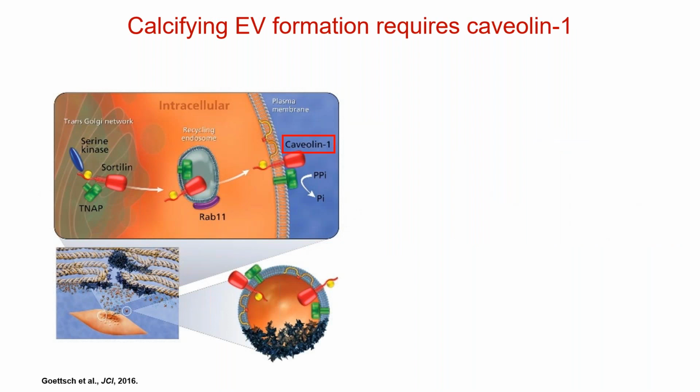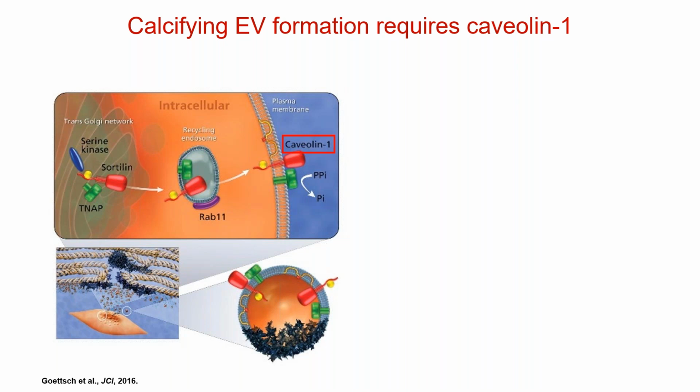And so I was doing a study with Claudia Gosch, who's now in Aachen, Germany. We were in Elena's lab at the time, and she was trying to understand how this alkaline phosphatase got loaded into the vesicles in the first place. We had a paper that was focused on sortilin, and sortilin seems to be a very important trafficking protein in this process. It is involved in trafficking these vesicles around in the cell and loading everything into the vesicle that leads to the formation of a calcifying vesicle.